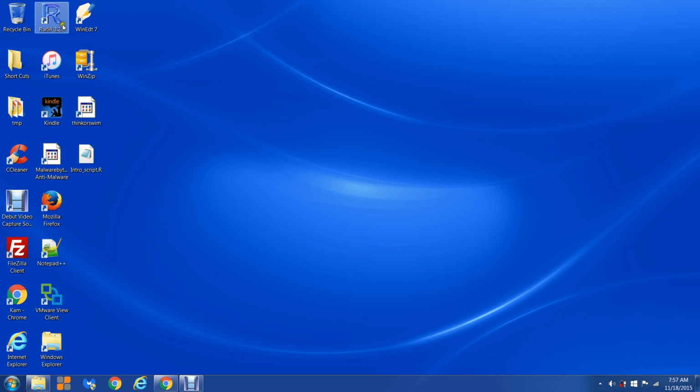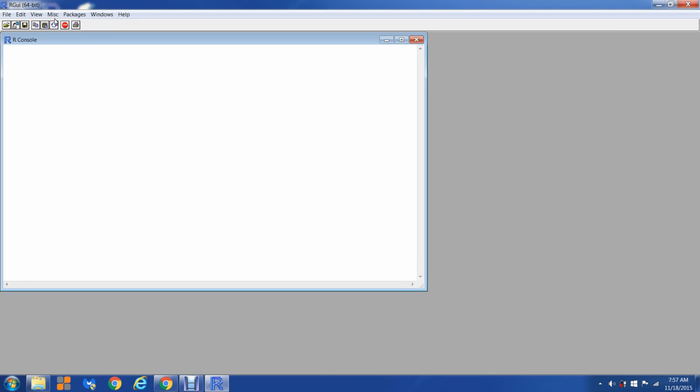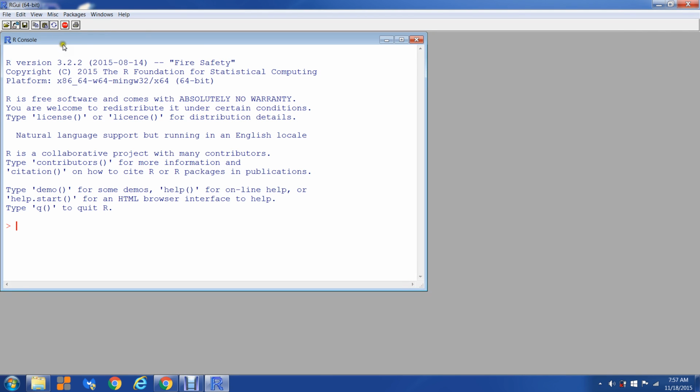Okay, so double click on this icon. Alright, so this is what R looks like. Basically, with this R software, you type in commands, something, and then you hit enter and it'll try to do it. Of course, I typed gibberish here, but it's meant as a tool for interactive data analysis.